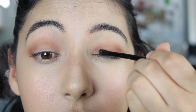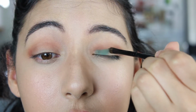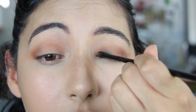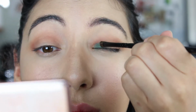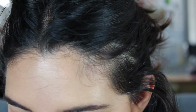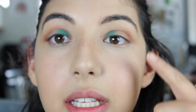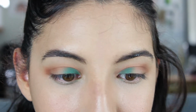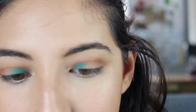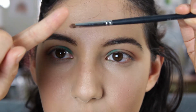So I'm just gonna press that in. Super pretty. Then I'm going to take the navy color, this one right here, and I'm gonna put that on the outer third. And I'm gonna use a Morphe M213, and it's another kind of flat brush.